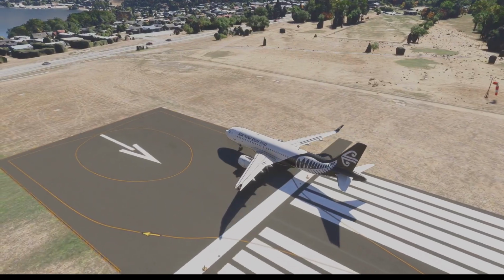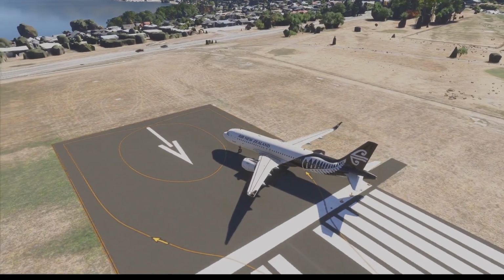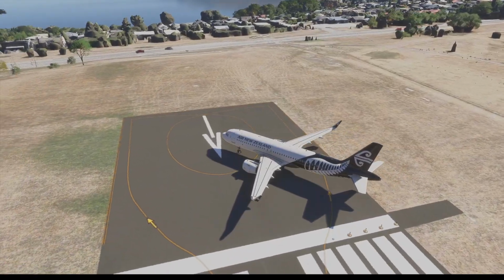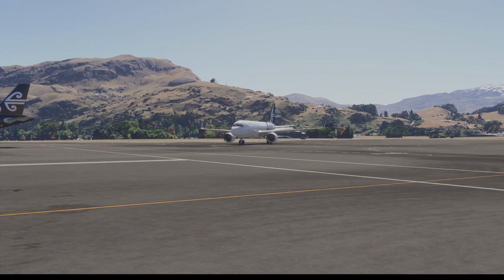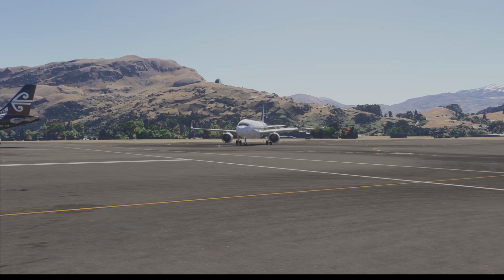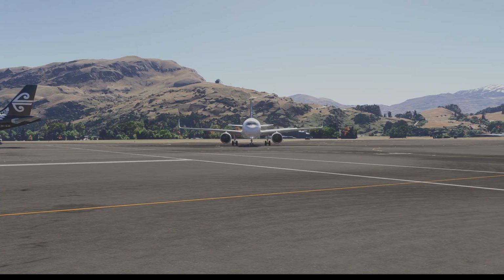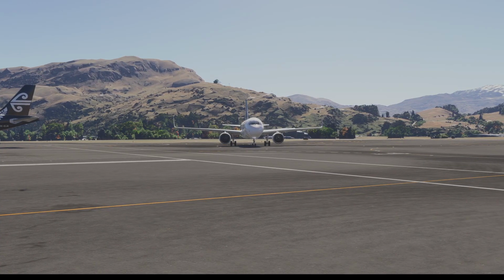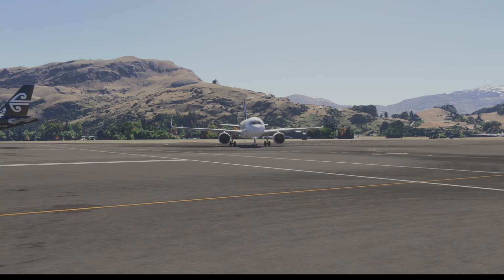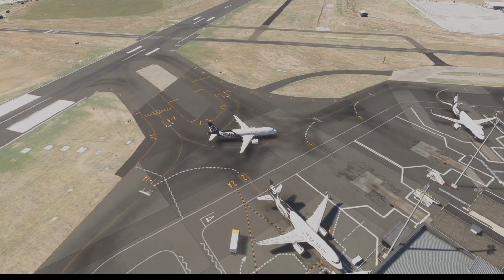So we're going to go ahead and circle back around, get our aircraft back to the gate here in Queenstown, get all our passengers off. Hopefully they'll have a good time down here on the South Island of New Zealand. I hope that you enjoyed this flight from Auckland to Queenstown, New Zealand, as we explored the beautiful islands of New Zealand and got a little bit of a view of Mount Taranaki along the way.